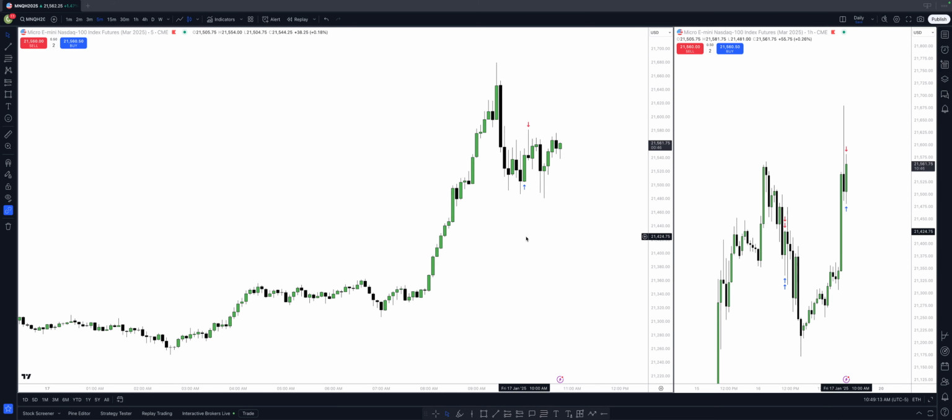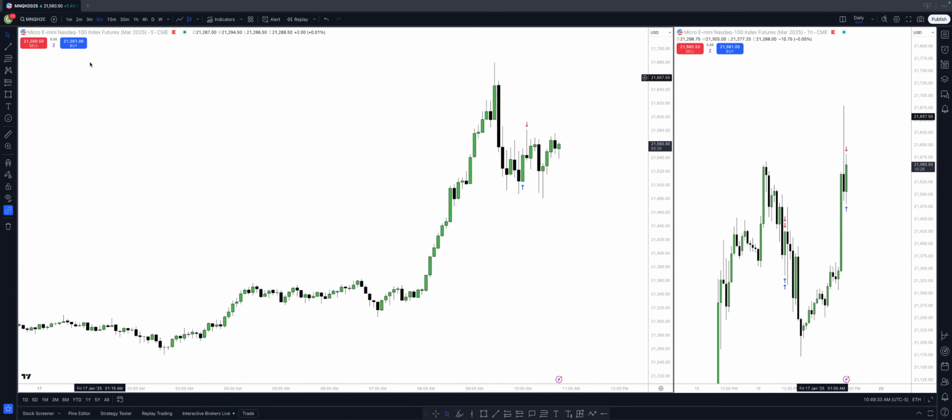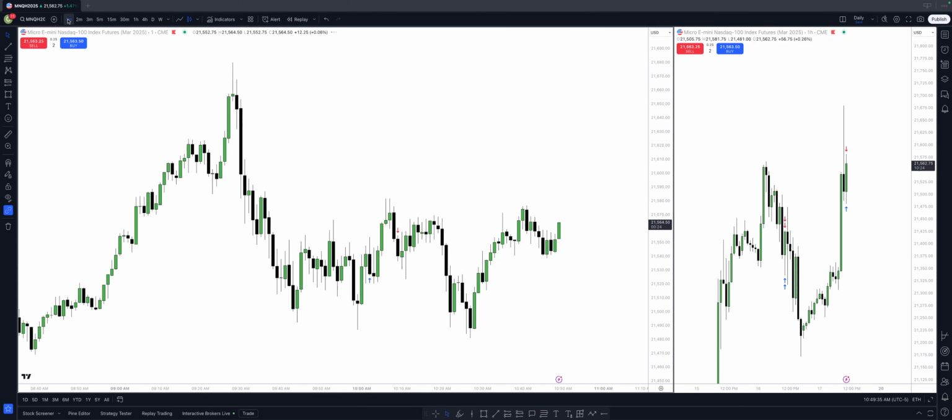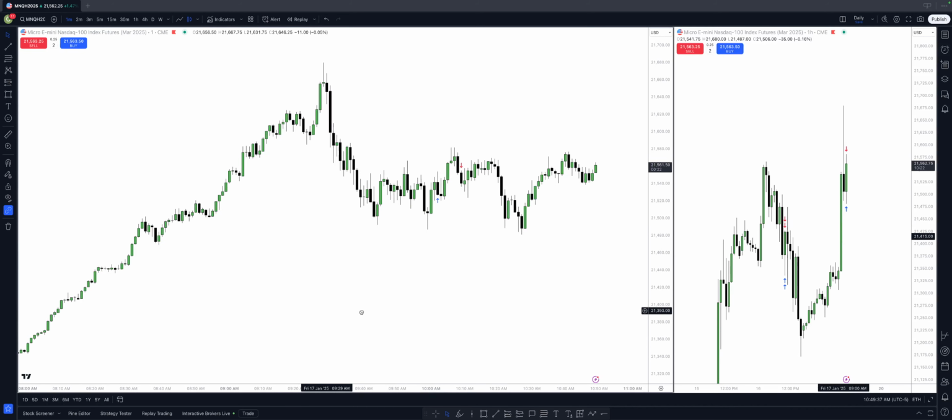And I was really looking for a different type of play. I was looking for longs once we take some form of liquidity, but not to take the highs. Kind of to come back into this order block, but really and truly 50% of the H1 wick. So let me describe my thought process when I was going through.